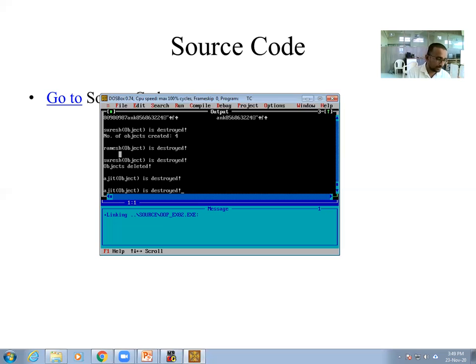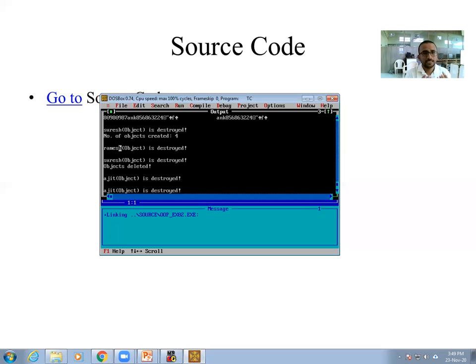Why is it saying 4 objects? The first one, that we got by the constructor. The second, the information that we provided at the initial stage with the help of the keyboard. Then the console screen asked us how many objects we want to create. So we inserted 2, and those 2 objects are named Suresh and Ramesh. So these 4 objects we have destroyed with the help of our delete operator.